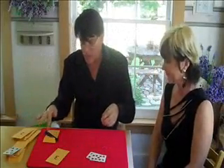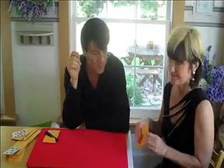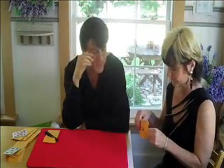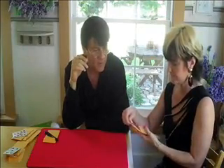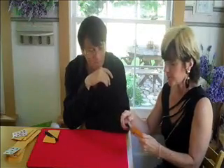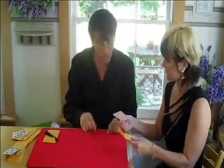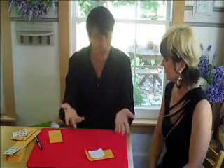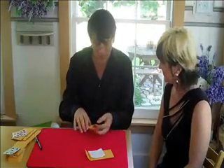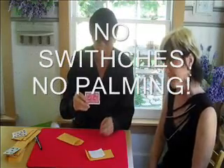I said we set aside one card for the grand finale. Would you open envelope number three? Look inside, see if there's a card. There's a slip of paper. No card — would you read what it says? 'I predict the envelope that was set aside will contain your selected card.' Now remember, you could have selected any two envelopes, but the one you left on the table is the one we set aside. You cut the deck at random and dealt three cards on the table. Wouldn't it be incredible if this was your selected card? Look — it's even got your name, Becky! He did it again!